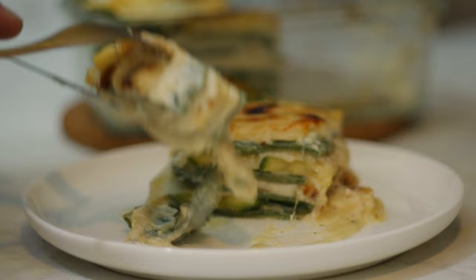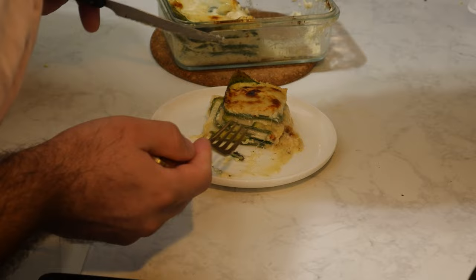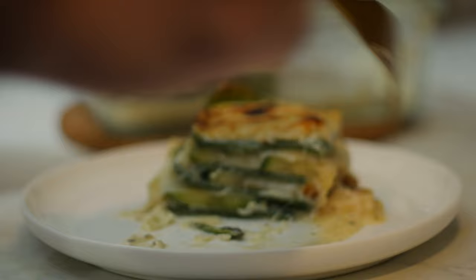And the flavor of this is just so good. It's surprisingly light, even though it has all that cheese in it, because the zucchini is such a delicate, light flavor. Again, the garlic was a little bit strong, but overall the combination of garlic, oregano, salt, black pepper, crushed pepper, and the creaminess of the ricotta, it's so summery, it's refreshing almost. And if you're like me and you feel like having lasagna, but it's too hot out to have a typical heavy red sauce version, I hope you give this a try.